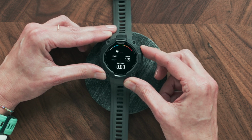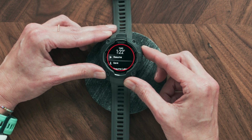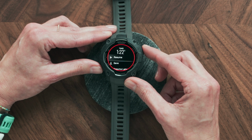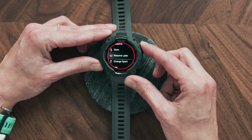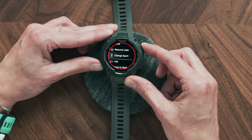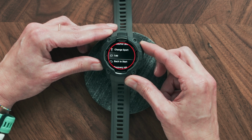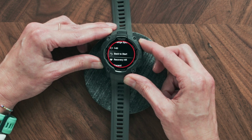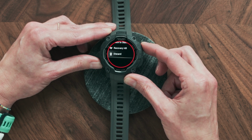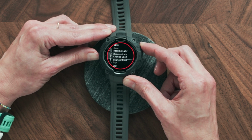To end the activity, I'll press the top right button, and we will see a recap of our walk. I can either resume my walk, I can save it, I can resume it later, I can change sport if I'm going to start running now, I can add a lap. Most of the time these watches are programmed to lap at 1 mile, but you can change this if you want. You can hit back to start, or you can discard this. So for this demonstration, I'm going to save it.